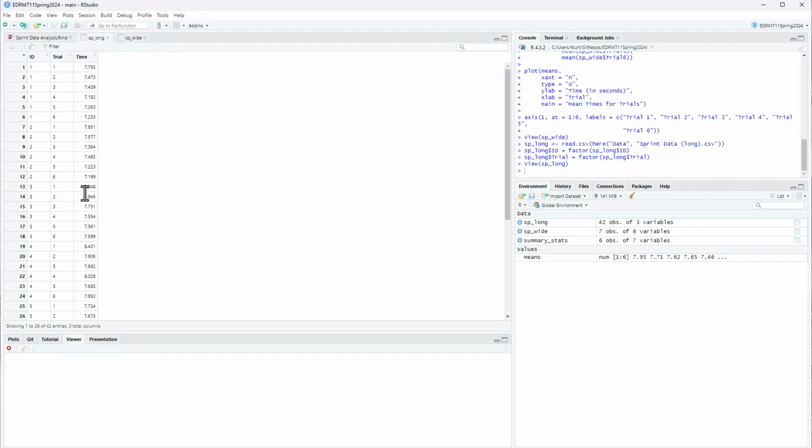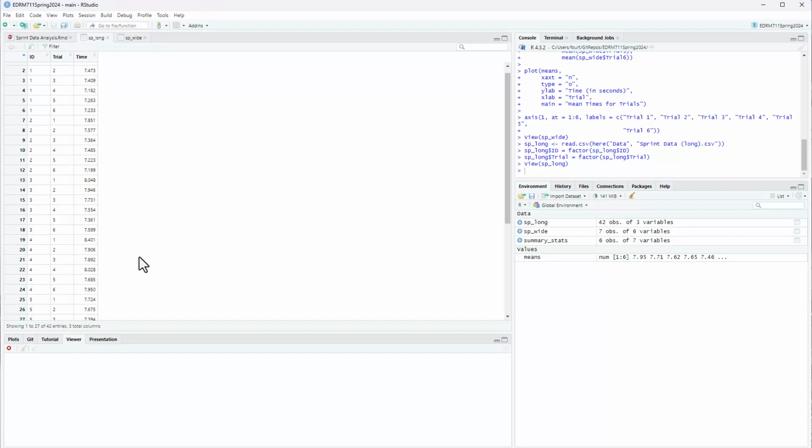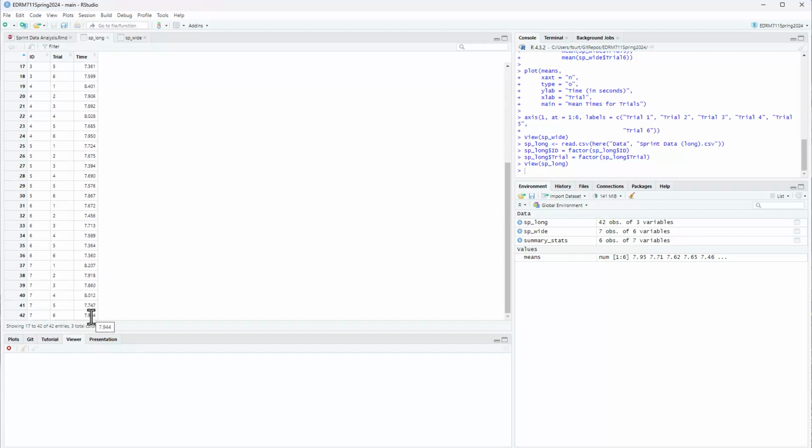So here it is. Time is our response measure. And now I have 42 values of time, 42 observations. The observations, however, consist of coming from a person at a particular trial. So that's what we have for these two values here. We have a factor.